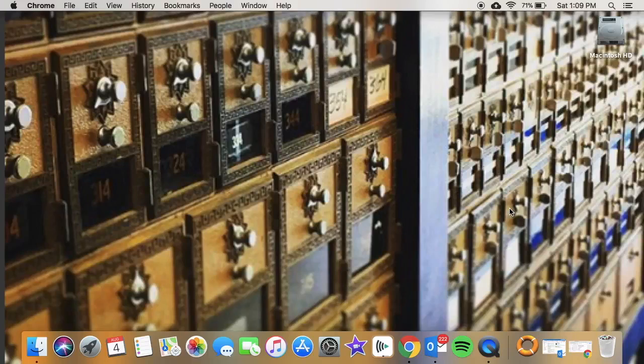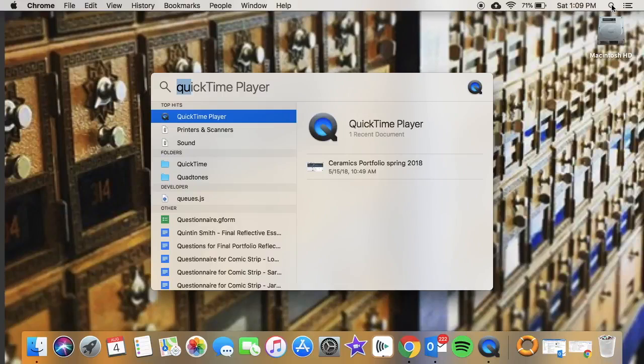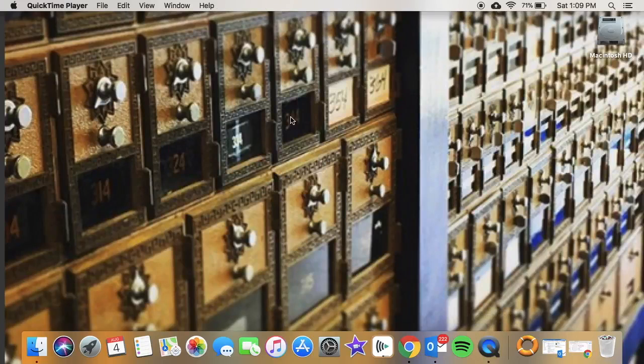All right, guys, let's go through how to use QuickTime together. And as I'm watching this, I'm going to have you go ahead and open up your computers. And if you just type in the search right here and just start to type in quick, you'll see that QuickTime will open up. You're going to go ahead and click on that, and it will open up QuickTime Player. Let's do that now.